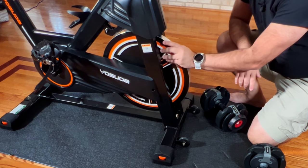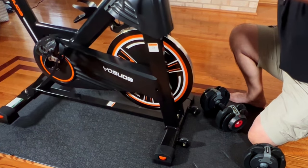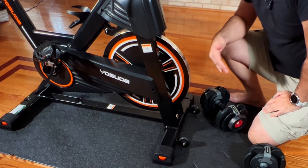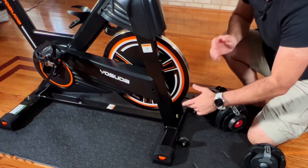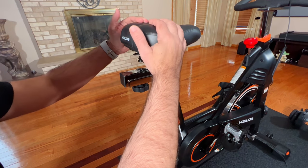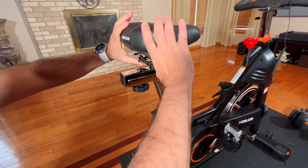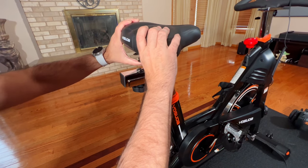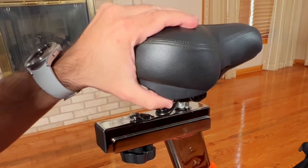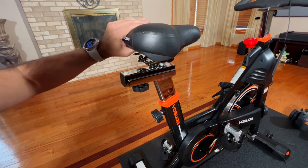The wheels are softer wheels — I've been dragging this around the house and haven't noticed any marring on my floor, which is really important because some wheels on the market will cause dents. When you want to move it, all you do is tilt it forward — the weight of the bike goes on the wheels and allows you to move it around without a lot of effort. When you're riding, it does not really shift, so you don't have to worry about tilting over. The width on the front and the back is wide enough even if you're out of the saddle. From a seat perspective, it's very comfortable — soft material with support in the middle and springs on each side.